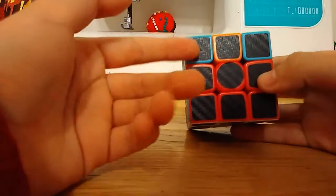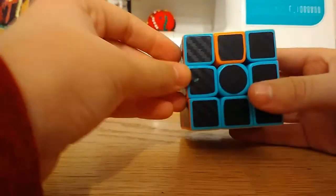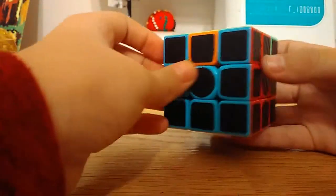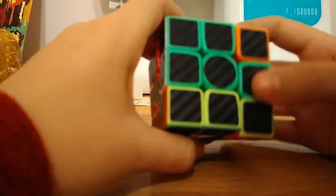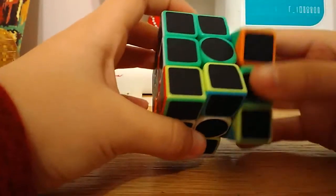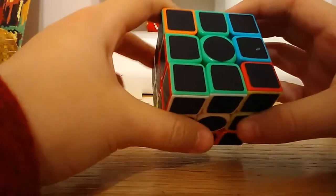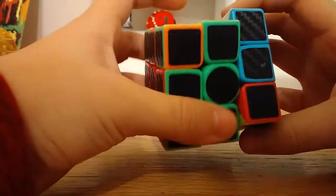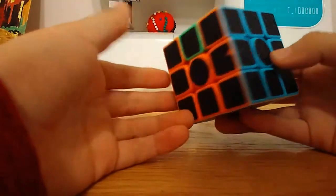You're going to find a piece or a line that has two of the same colors on the edges. And then you're going to turn it to that color, so like that. Now with this facing backwards, you're going to do down, this, and then you're going to do back twice, up, this, and then back twice again. There you go. Now all of them should now have these. If it's like this, that's good. That means you're going to be solving this faster.